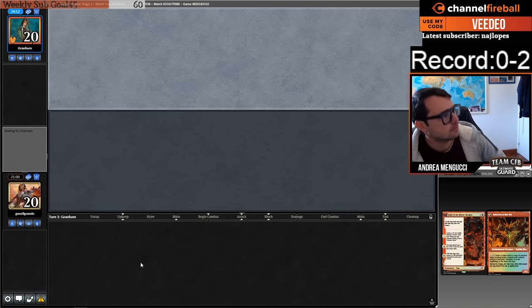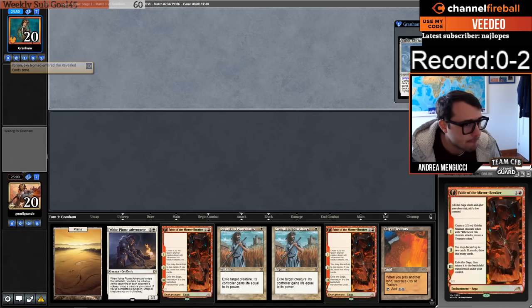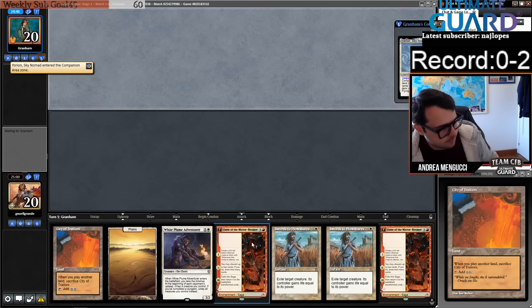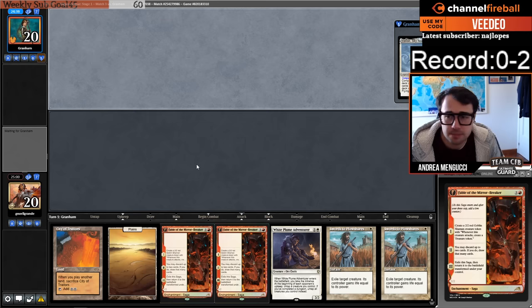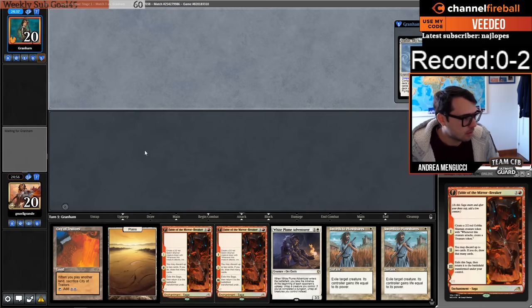All right, let's go. Round number three, opponent has a Yorion. GLGL. My hand's good. I can cast turn one Plow, turn two this, get a Mountain. Keep. Let's begin.